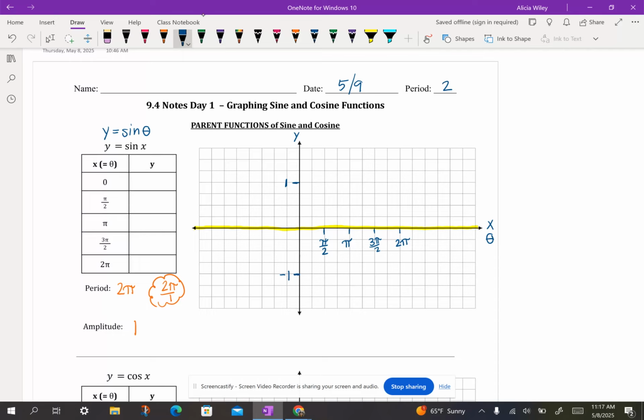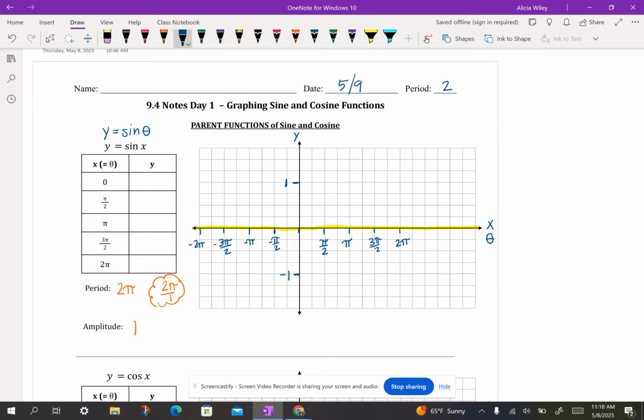Now we could keep going to get another period length and go all the way to 4 pi, but I think it's easiest to think of this as your 0, and then just label these 4 in the opposite direction, but make them negative. So then this would have to be negative pi over 2. This is negative pi. And then this is, oh, sorry, negative 3 pi over 2. And this is negative 2 pi. You have to show that scaling. If your graphs are not scaled, you will not receive full credit for the problem. Okay? Because your graphs are going to be blank. They won't be scaled for you.